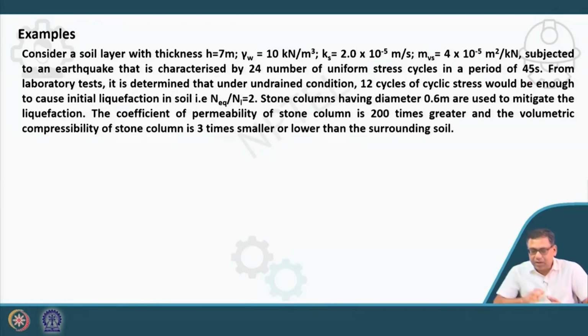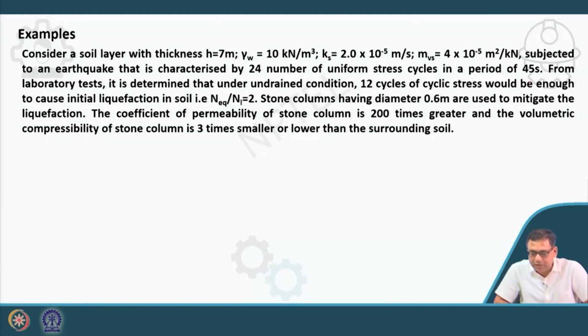Now the stone column: I have given a range of stone column diameter of around 0.5 to 1 meter. I have taken 0.6 meter here, but you can take 0.8 meter also during your design. For the initial trial, I have taken 0.6 meter, which is within the range. Stone columns are used to mitigate the liquefaction.